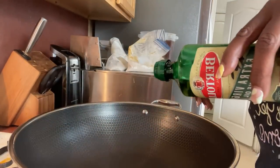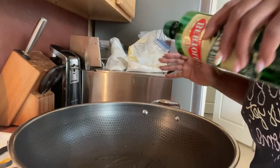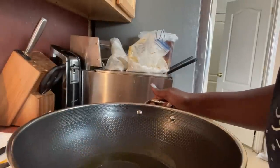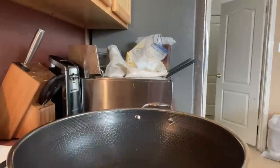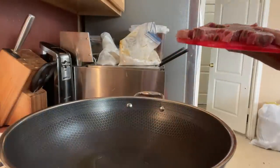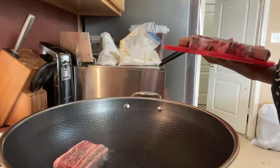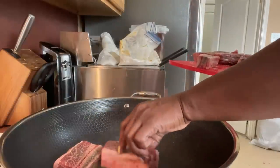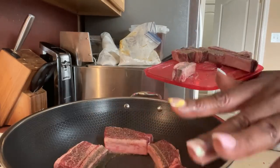All right, y'all, so the pan is getting hot. And y'all, you can cook anything in these pots, anything. All right, so I put some olive oil in my pot. That's what I'm using. And I'm waiting for it to get hot. I think it's hot right now, so I'm going to lay my ribs in here. And you're gonna sear them on all sides.